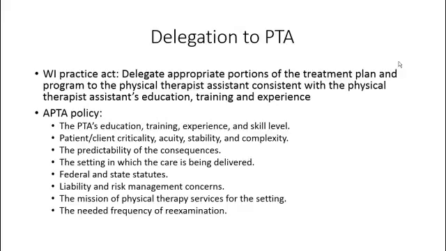There certainly are federal and state laws, that's what statutes are, laws that have an impact on how we might delegate. Liability and risk management is really important. I need to think about that, and I'm going to talk a little bit more about that in just a minute. And then what's the mission of the therapy, and how often does the patient need to be seen again. So the physical therapist needs to take into account the abilities of the PTA and the status of the patient. That's basically what we're talking about, and decide if it's appropriate for that patient to be seen.